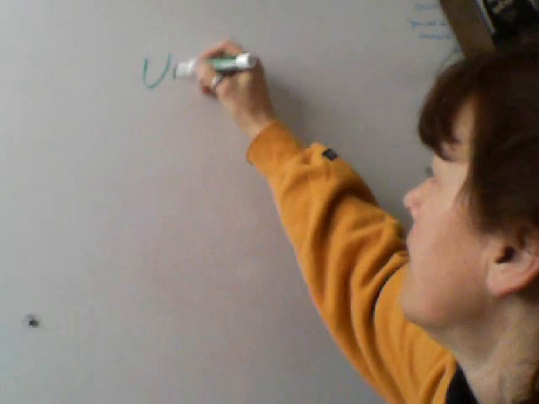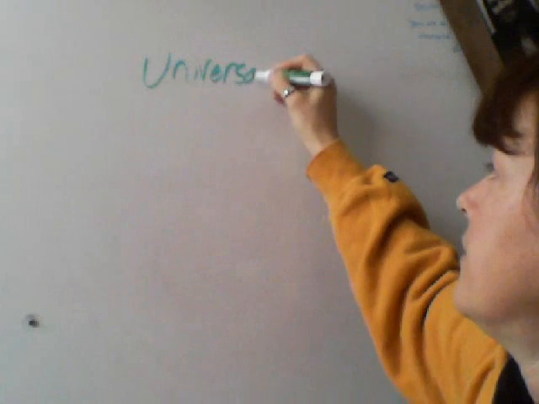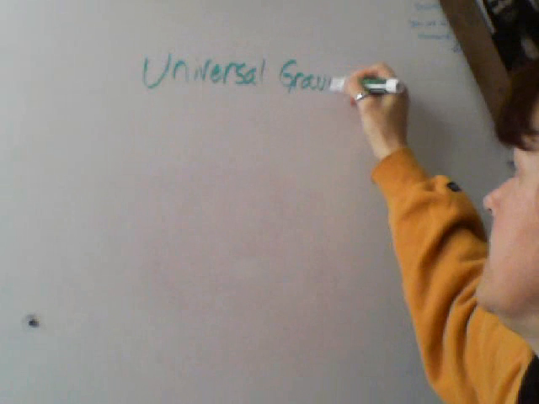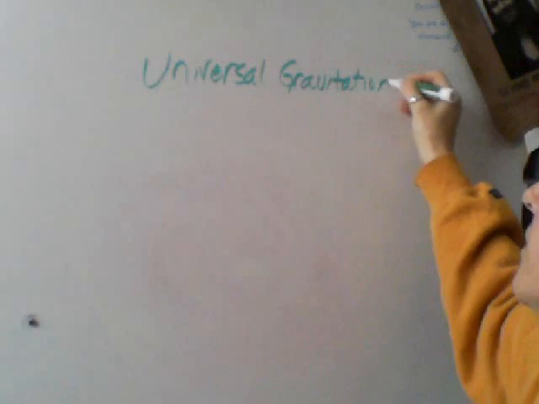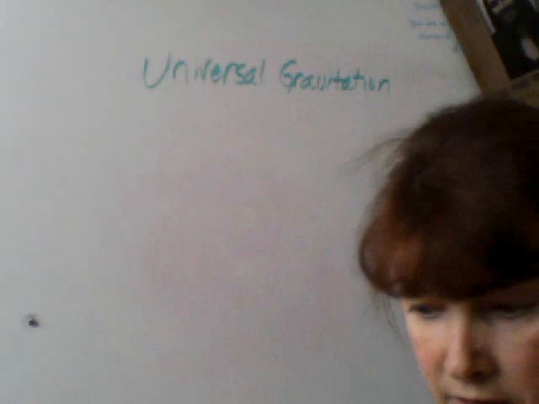The first time we really hear about it was with Johann Kepler back in the late 1500s, early 1600s. He spent a lot of time studying the movement of the stars and the planets and thinking about what held everything together. And his work was used by Newton to come up with the law of universal gravitation. And basically what the law of universal gravitation says is that everything exerts a force of gravity on everything else.